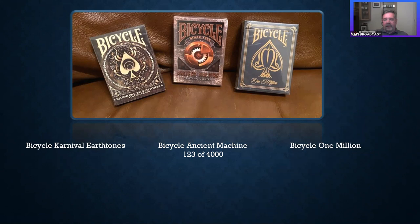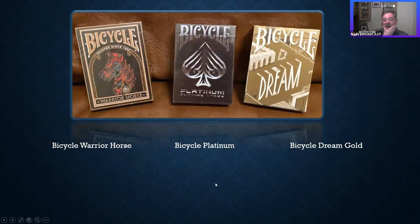You'll forgive me that I'm not a magician. I don't crack these open and start using them. Who doesn't love the smell of an open deck of cards? That's right. Still, carrying on with the bicycle, you just can't help buying them, can you? No, they're pretty amazing. And I'm going to let you keep going.